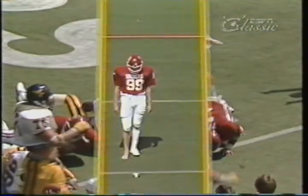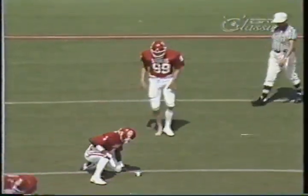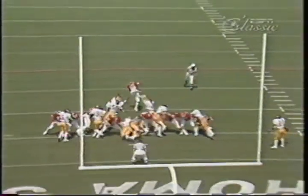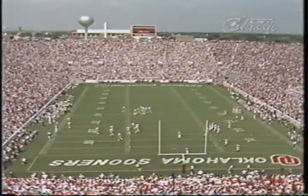It's 97 for West Virginia, lost contain. That's Rich Walters, and Phelps pays the price at the end as he takes a pretty good shot from Greg McGowan, the strong safety. And now is Michael Keeling to try for the 14th point for Oklahoma. Danny Bradley will hold at the 10. Snap, and he's got it, and Oklahoma, with 4 minutes and 22 seconds to go in the first period from Norman, has opened up a 14-point lead over the West Virginia Mountaineers.